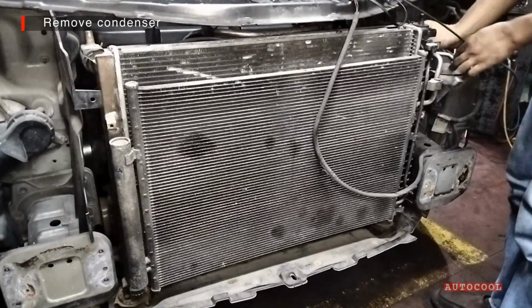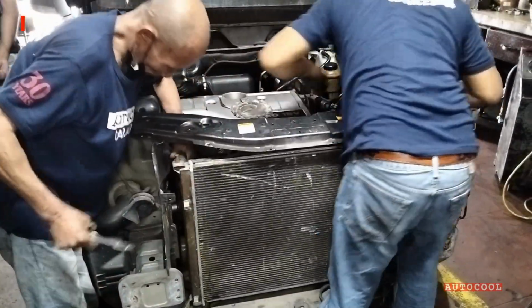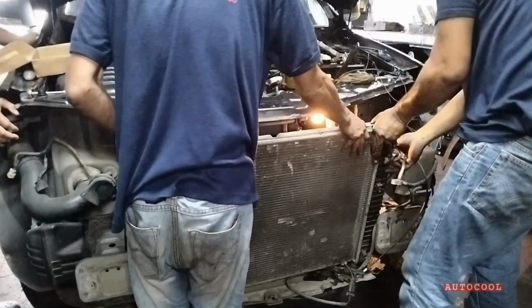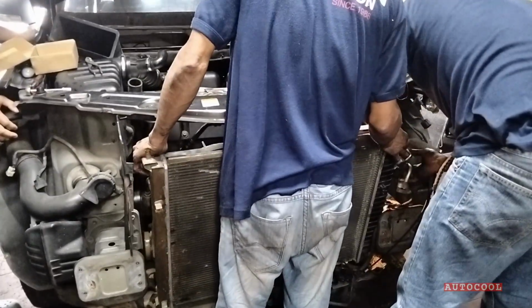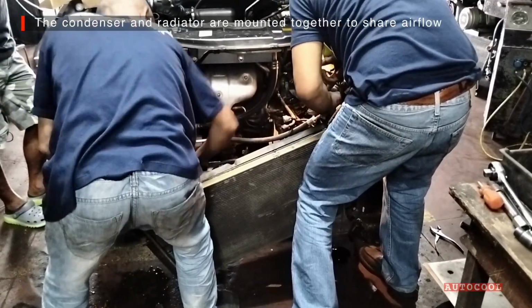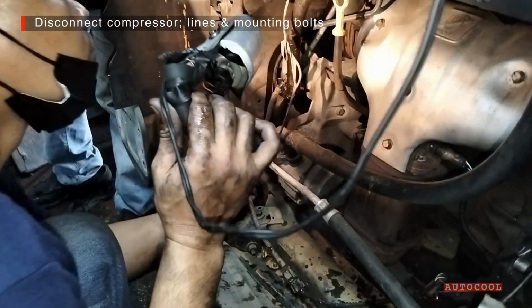With the lines detached, go ahead and remove the condenser. Now that the condenser is out of the way, we'll also remove the radiator. With both the condenser and radiator removed, we can start on the compressor.